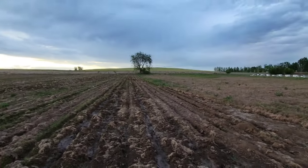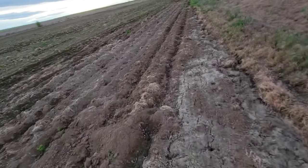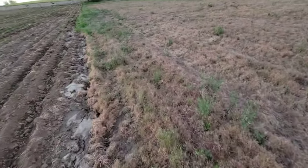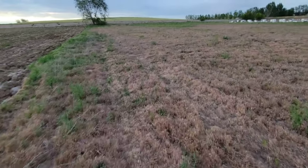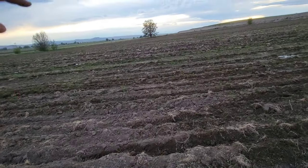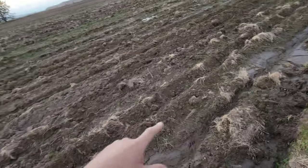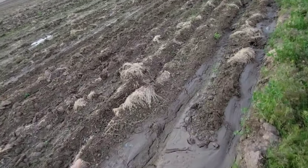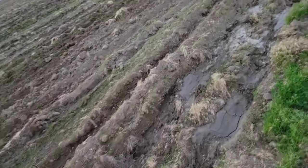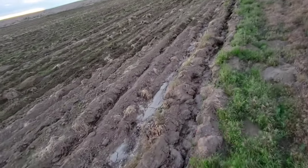I'm gonna go walk all the way back and check the irrigation canal. I don't see any water flowing. Not sure what happened there. On some of this ground, all the way in the back, I did much deeper plowing. Over here, I did not. That's why you can see some old grass. See the new grass sprouting. But I've got to water at least twice a week to keep it nice and growing.